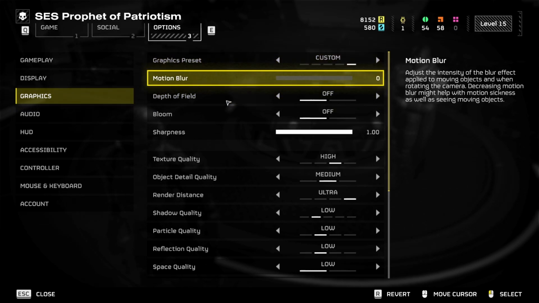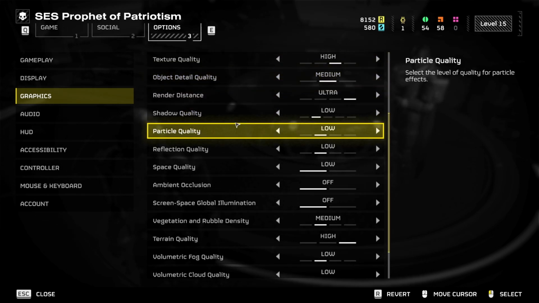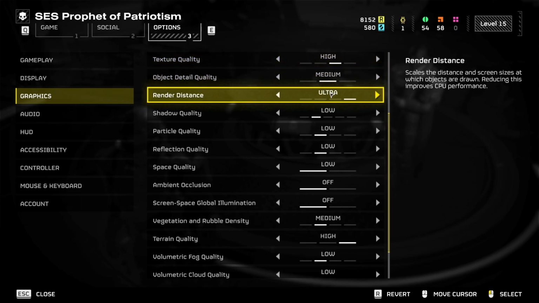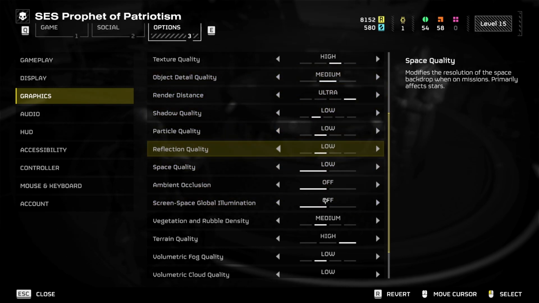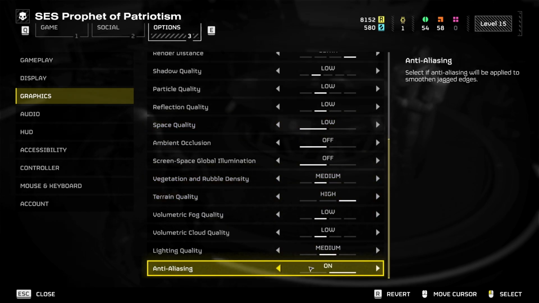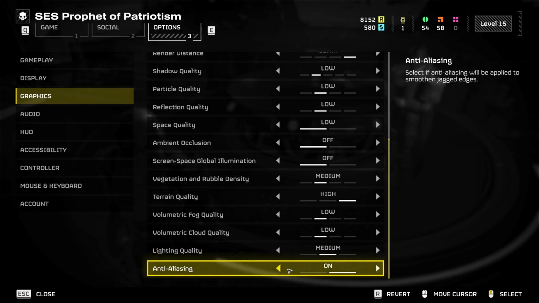Here we've gone for 0 motion blur, 0 depth of field, 0 bloom, sharpness up to 1. And then textures high. I love my textures. Render distance at ultra. I want to be able to see what's coming at me. And then everything else sort of on low or off. And the game still looks really, really good, honestly. I'm a big AA fan. I love my AA. I would like to know what type of AA this game is using.